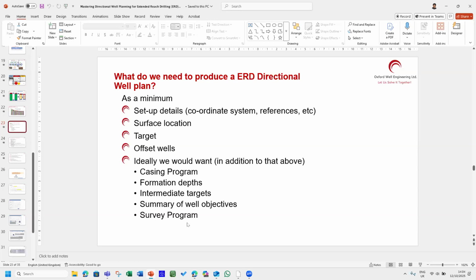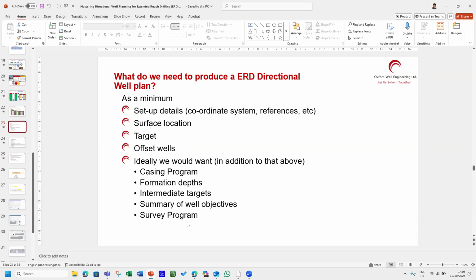There are two types of target. One is created by yourself just to make your planning easier. Say you want to build to this TVD and that is the target. At this TVD, at this location, you created a target to keep you in the kind of nice setup. And those experienced well planners, they create their own targets. They call them something that is not official name. It could be just formation 1 target or formation 2 target, something like that.